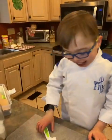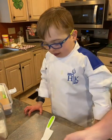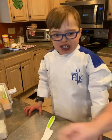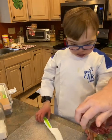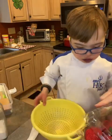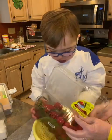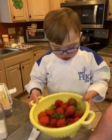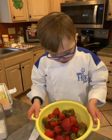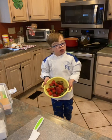All right, so the first thing we're going to do is wash our berries. We are doing strawberry raspberry jam, right? So we're gonna pour these in there, and we're gonna go over to the sink, and then we're gonna wash them. So use cold water. Is that all of them? Well, I don't wanna put those in yet. We can wash these, but we don't need to cut them up.